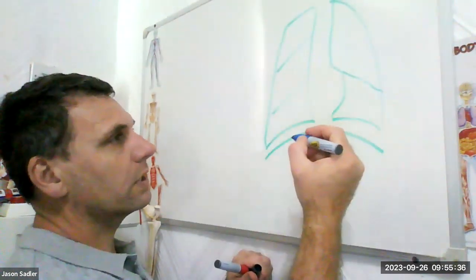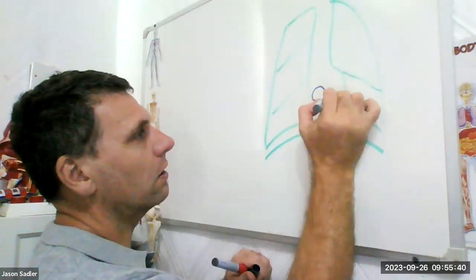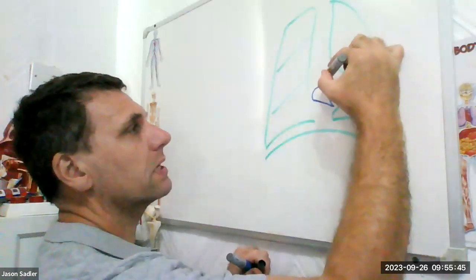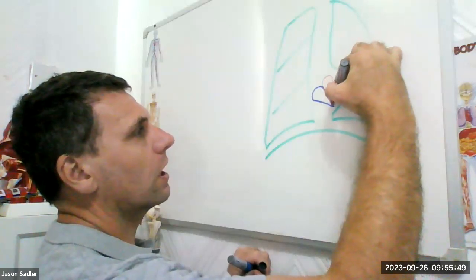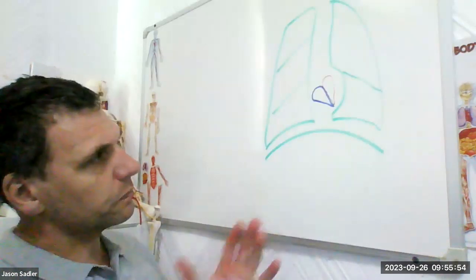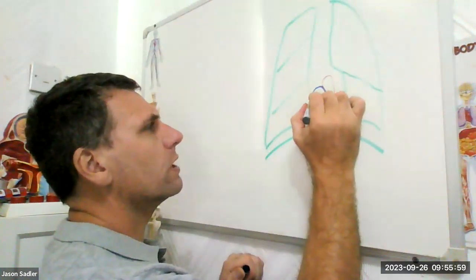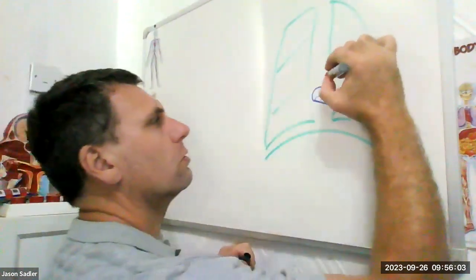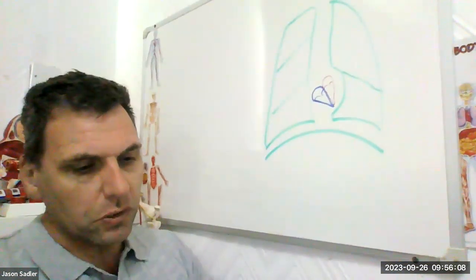So while we've got a cardiac notch in there, I'm just quickly going to draw the heart as well. The heart has 2 sides. So first of all, the right side of the heart deals with the venous blood, and then the left side of the heart deals with the arterial blood or the oxygenated blood. But we'll talk more about that later on. We just draw the atria and the ventricles, just so they're split up. So we'll come on to that in more detail.